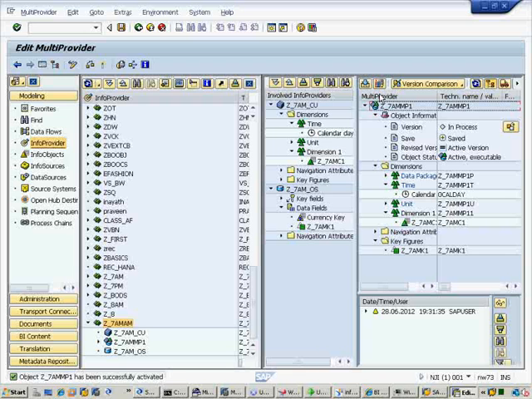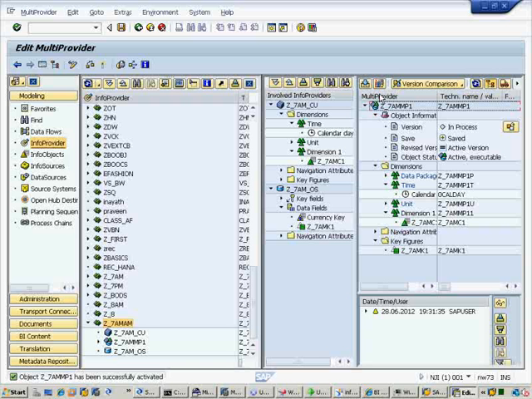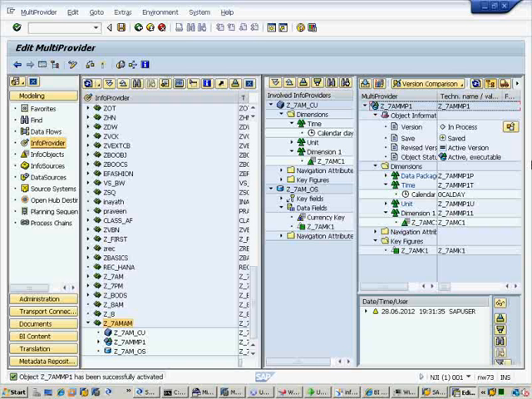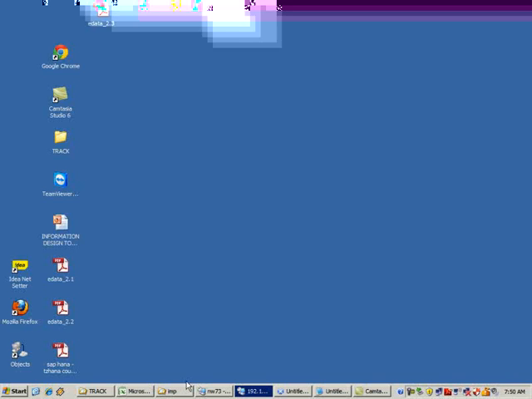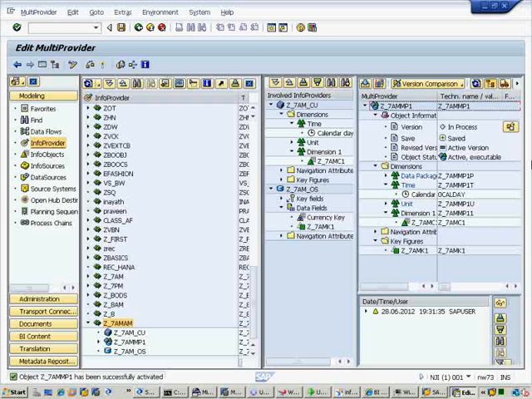So now multi-provider is nothing but a combination of two structures, any two structures. This structure and this structure. I am taking some attributes partially from this structure and some attributes from that structure to form the multi-provider. Otherwise, if you are doing it with the same two Infocubes, you are not going to take them. So here you can take some characteristics, here you can take C3, C4 and C1.